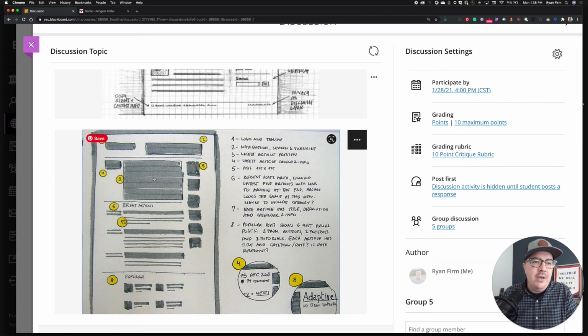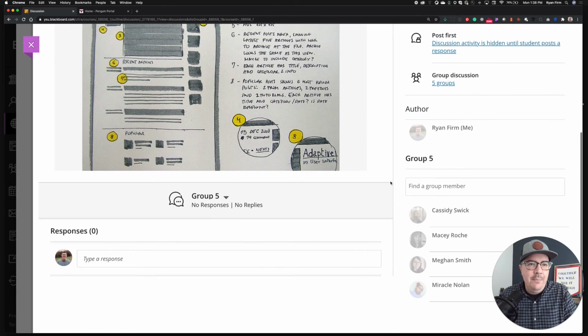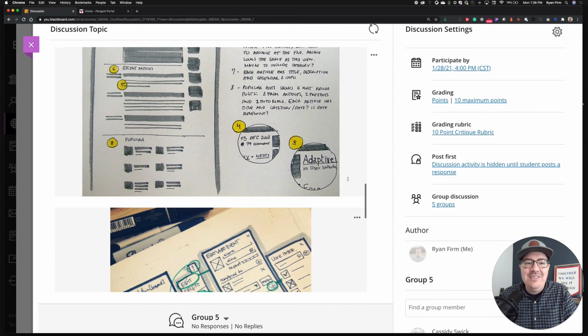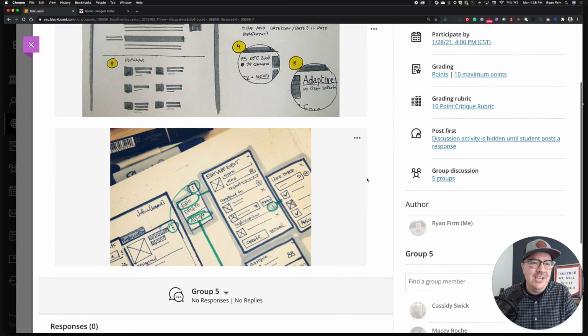Number four might be the latest article calendar info, so maybe when was it posted? Number five would be ads that are running down the page. And so while this UI, this wireframe, is very rough, it's not very refined, those annotations help me understand what to expect there. And so annotations should always accompany the wireframe. If I haven't said that enough, I think that's probably the fourth time I've said it.